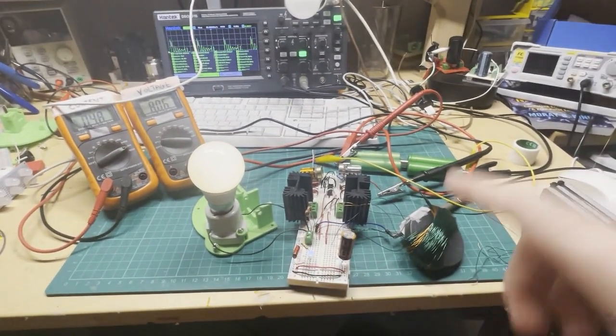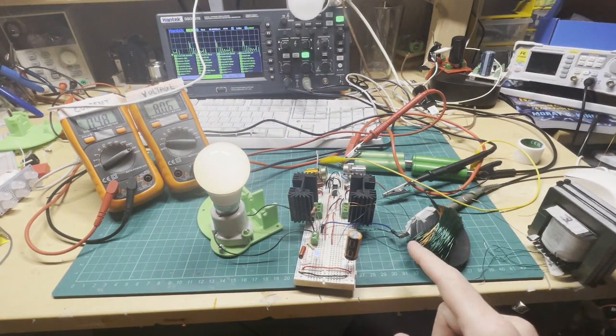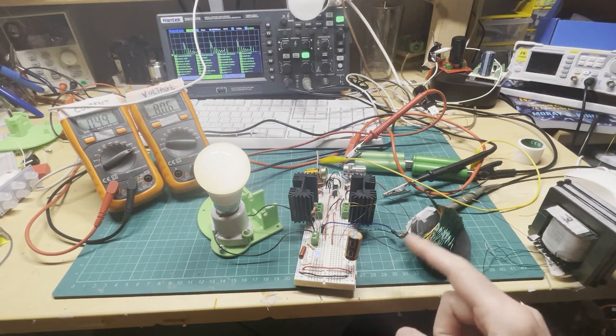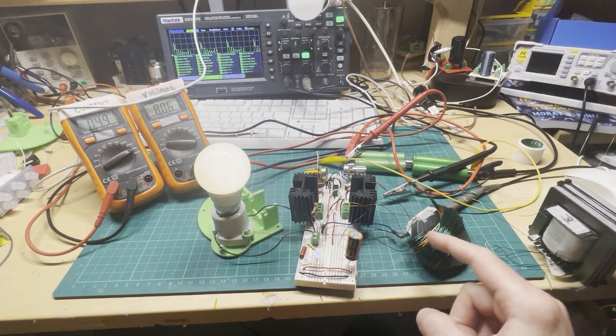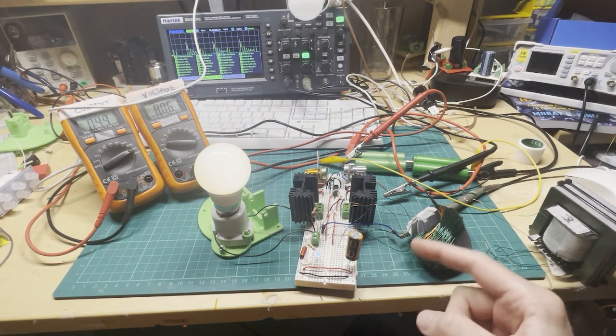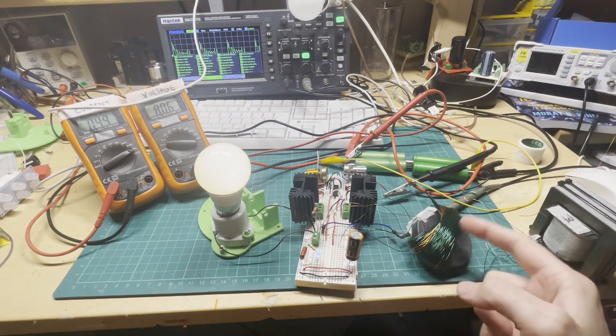So I've got a magnet with a primary and a secondary. The green wire is the primary. I've wound 100 turns of green wire, which is the primary. Then I've cut the wire, and in between I've used my secondary coil, which is the gold coil, and then back on the primary on top. So I've added the primary on top.